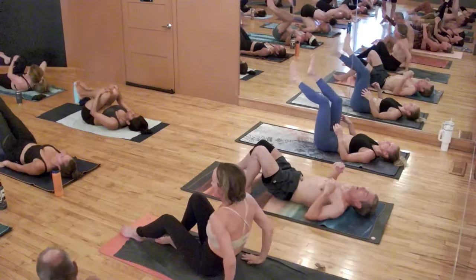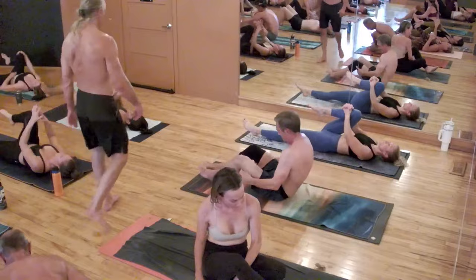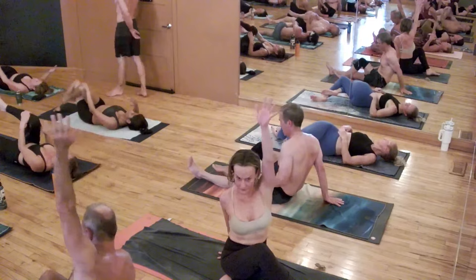Come to a seated twist position if you know that's where you should be. Seated twist or on your back. Bring the right knee up. Interlace the fingers. Bring your right knee to the ground on the left side of the body. Looking over your right shoulder and reaching at about a 30-degree angle to the front mirror.